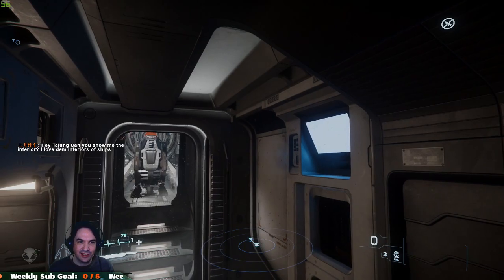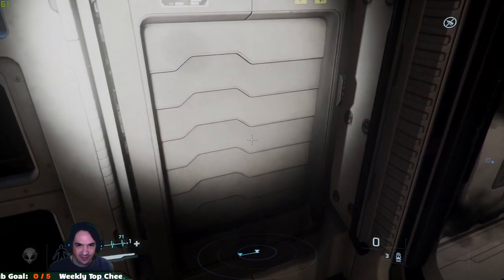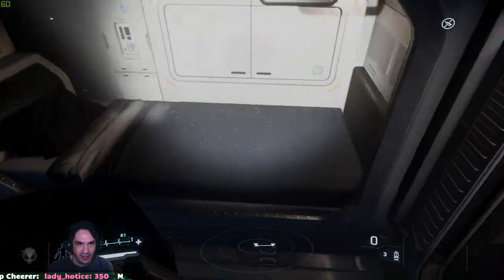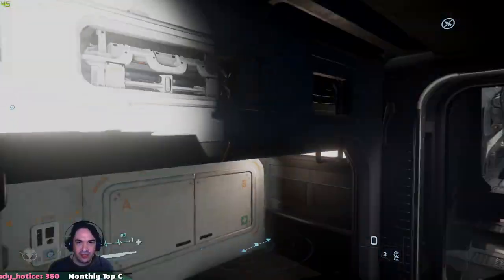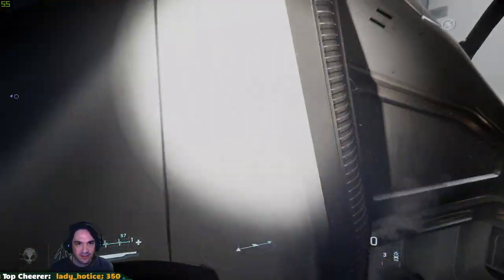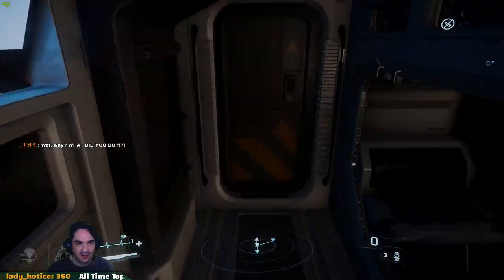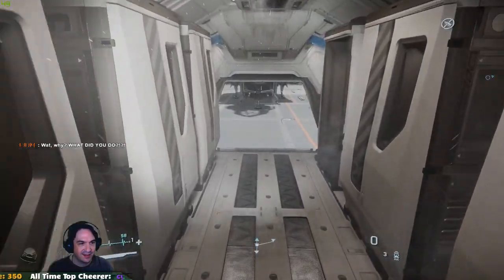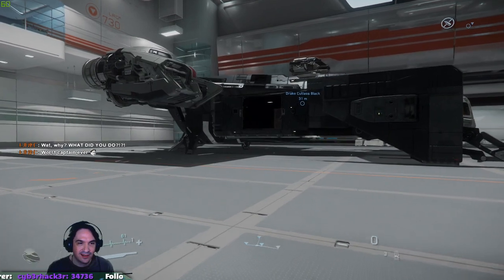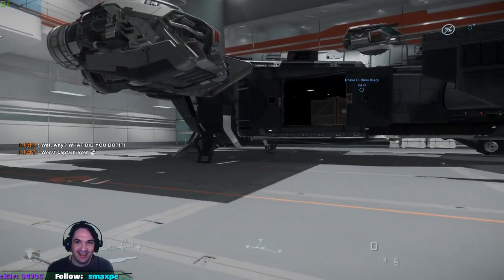This is the new Avenger. So you see the new Avenger, you actually walk right into it, and you can walk into the cockpit. I didn't do anything, I just spawned the ships. Worst captain ever.